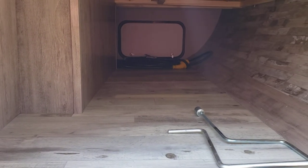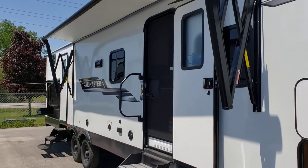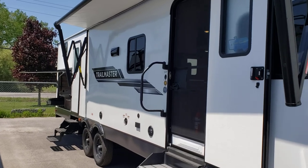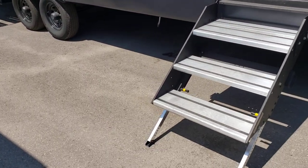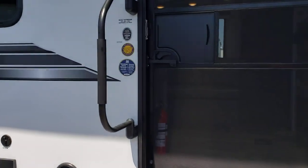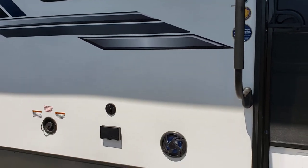We've got wonderful pass-through storage here all the way through to the far side — a full eight feet of pass-through storage. We have our awning extending from just this side of our main entry door to just before the secondary entrance door into the bathroom. We have Lippert sturdy steps so it's very easy to get in, especially with a grab handle — great if you have young children.